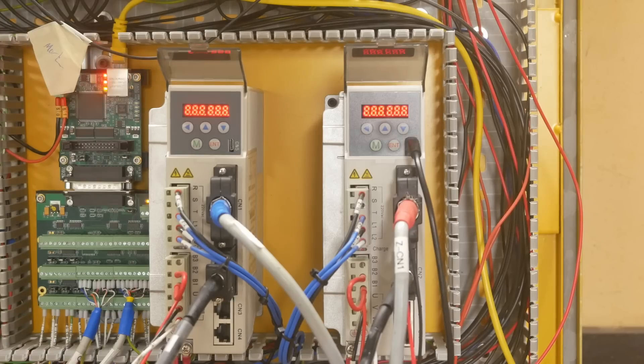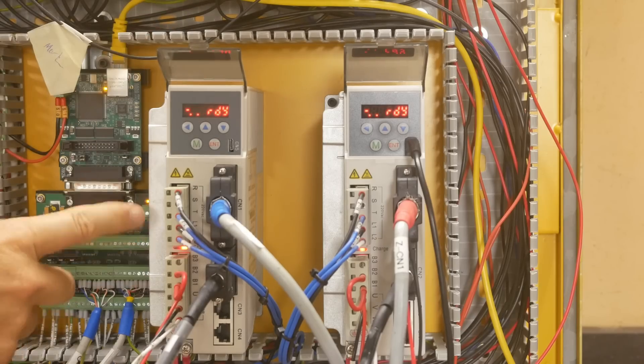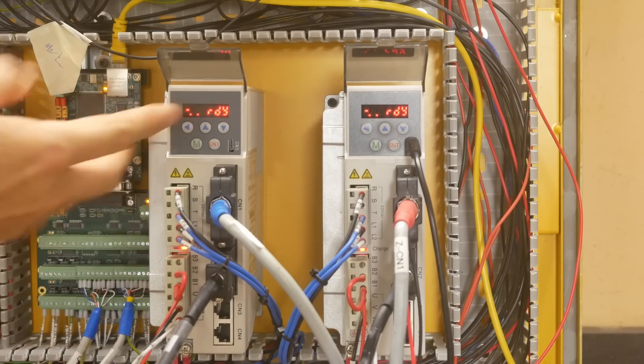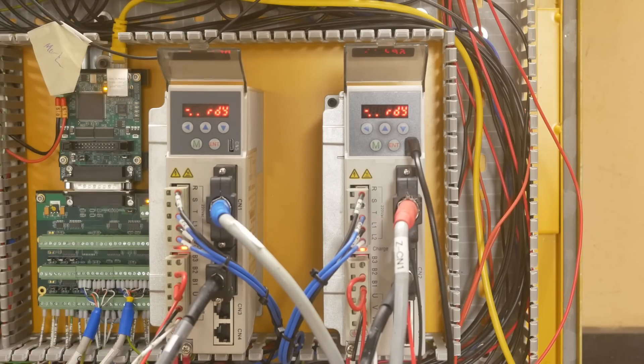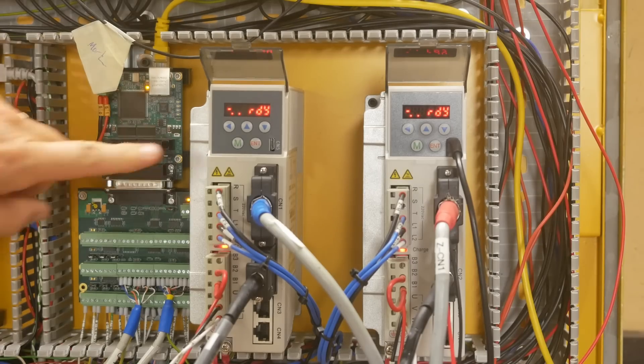Check this out — how's this for Murphy's Law? I ordered a replacement driver; it's going to take about six weeks before it gets here. So I left it for two days, plugged it in again and it boots normally. Not ready — I release the e-stop which powers the main power section, and I get a ready light. Oh well, I guess I'm going to have a spare driver if this one starts playing up.